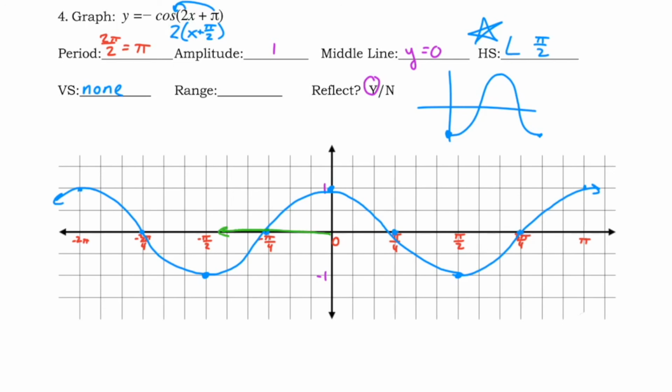What's interesting about this graph is after moving it left pi over 2 and then vertically reflecting it, it actually kind of looks like the original cosine graph, because right here in the middle, it actually starts at its maximum point. But that's just a coincidence. We still really think about this as a starting point and then going from there. So the range goes from -1 to +1, and one last time I'll write that in interval notation with brackets.